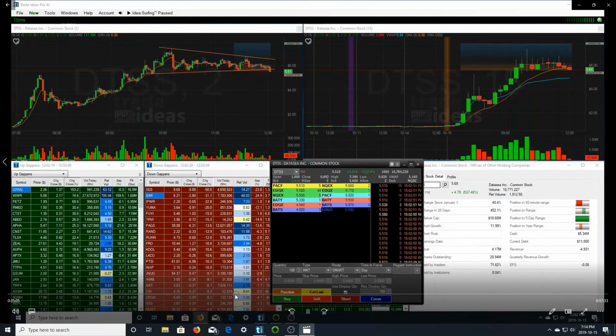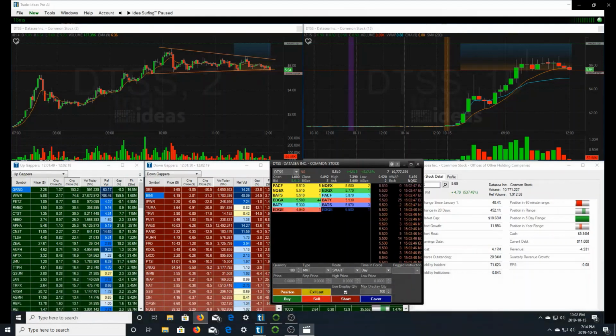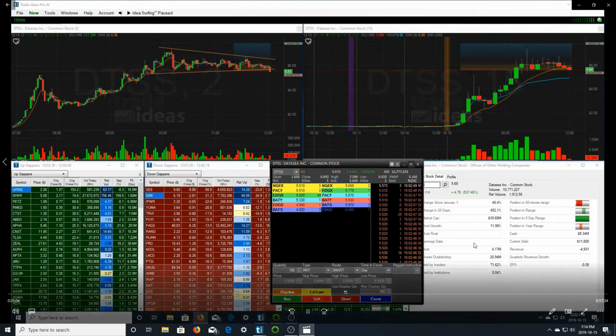So let's rewind that a little bit. Notice how quickly that happened. If you actually waited for the 6.01 level to break, you probably wouldn't get filled. Boom, just like that. Boom, those 5.51s getting taken out, and there it just drops again. There's a lot of hidden orders there, as you noticed, but those don't stop the selling. There's simply too much supply. And we get a really nice wash there.